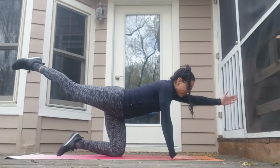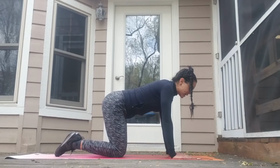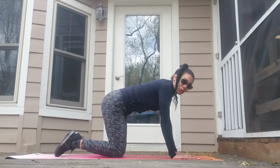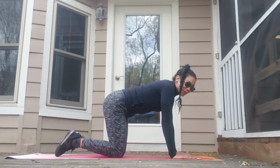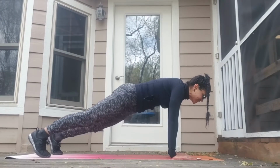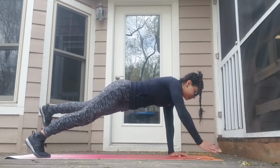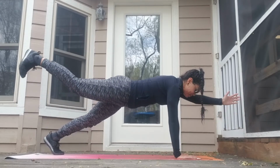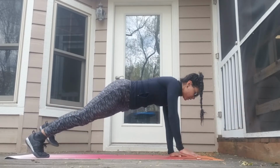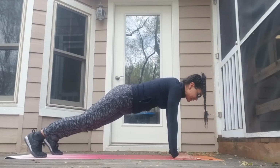Breathe in to lift, breathe out to return. Still, you're lifting your belly button towards the spine, supporting your lower back. We're gonna go for 15 reps. Either option you choose, knees or toes. Let's begin. That's one. That's two.